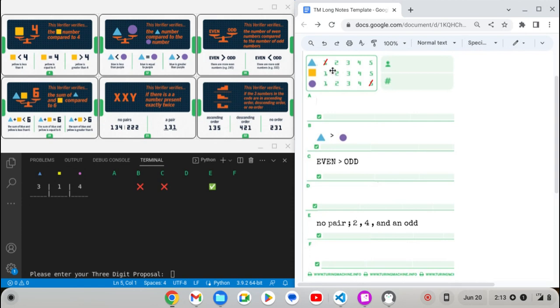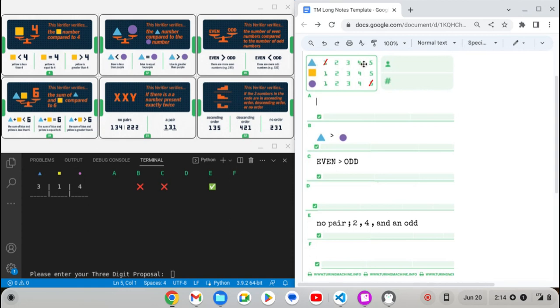Triangle has to be bigger than circle. So 2, 4, 1 would be the only thing. And so because of that, we're not really using this. It defaults it to be that. And I think that's the only possibility, because 2, 4, 3, 2 is not greater. So I don't think it's going to be a 2, 4.